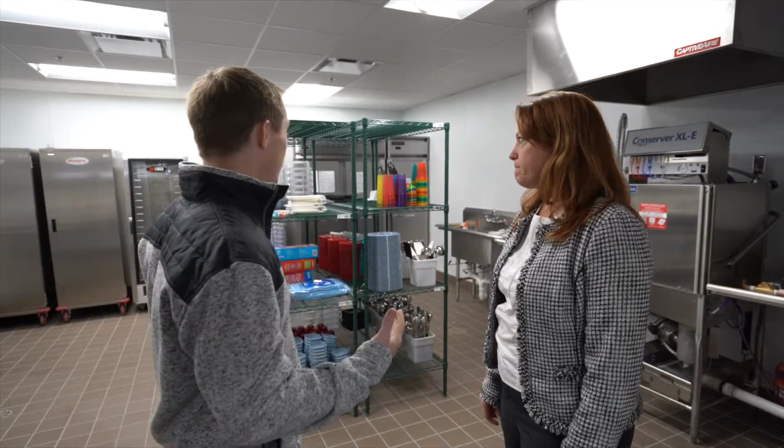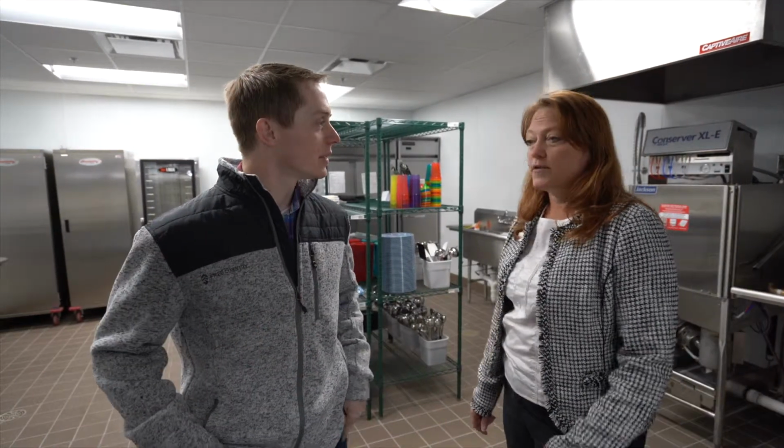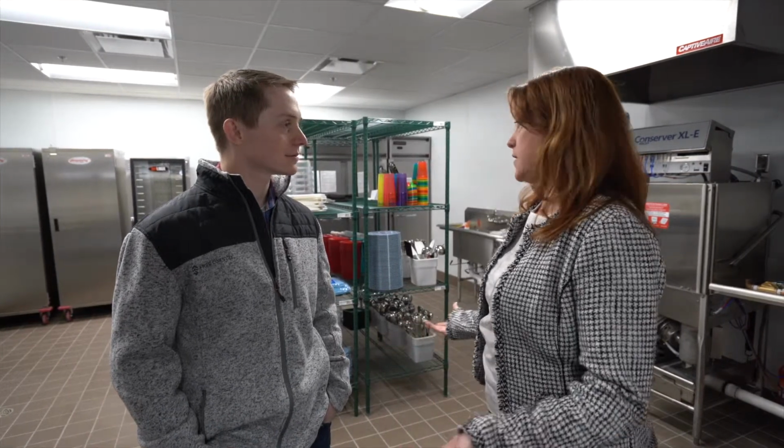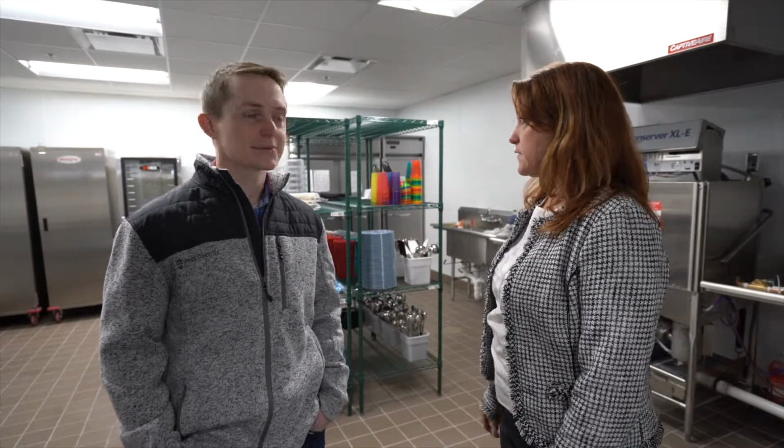That's awesome. This facility also has this commercial kitchen set up, so will the children be getting lunch and other meals? They will. We'll be serving breakfast, lunch, and snacks, and we'll actually be using a catering service. So we're in the process right now of negotiating with I think 2 or 3 different local organizations to do that. But the kitchen is set up really nice, so it's a nice place to be able to come in and make sure things are laid out the way that the classrooms would be most appropriate. So it's a nice facility. That's awesome. Yeah, and you can't come in here with your trike either when you're taking stuff from the enrichment room, because this has to be kept clean.